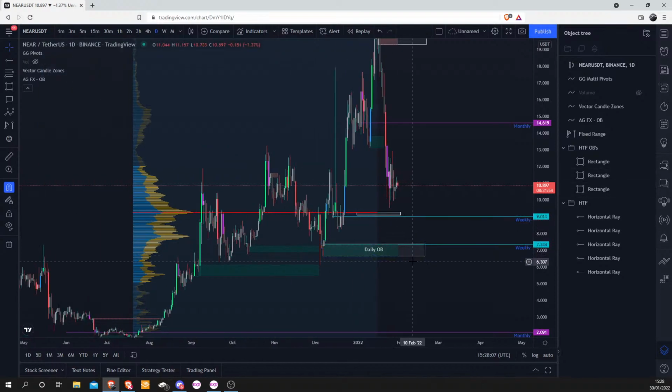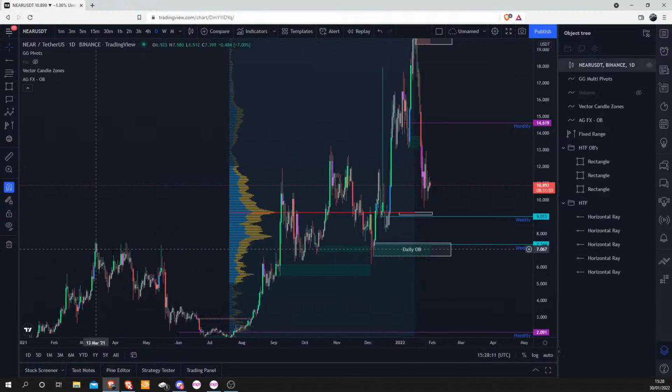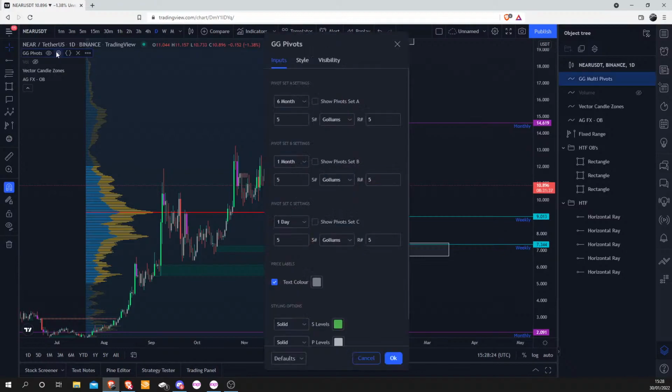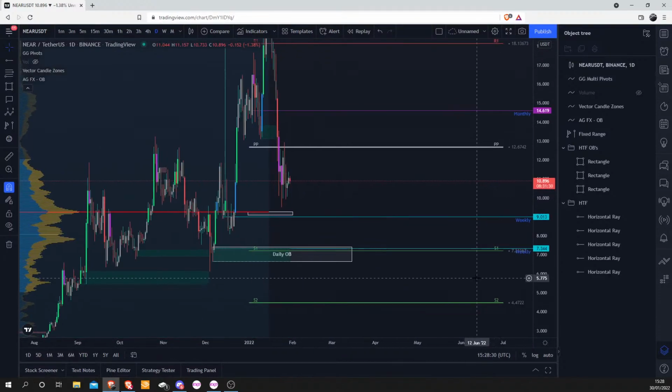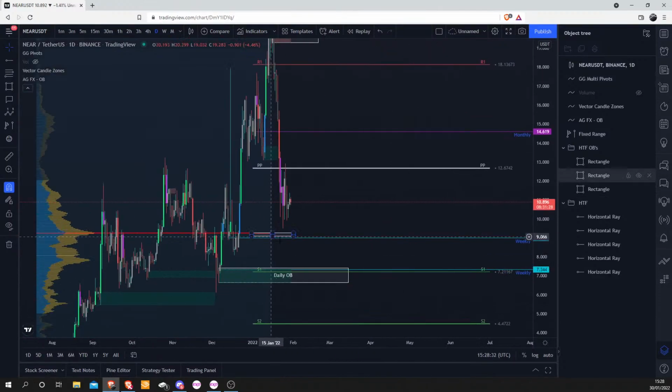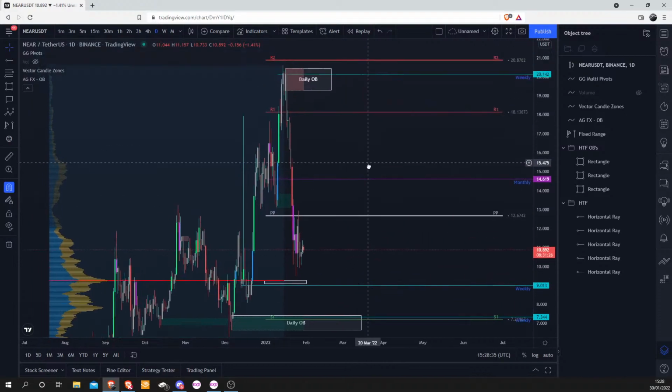Lose that, and this is like final, resistance, resistance, resistance, support, support, support. It really has to hold us up. And this of course has the 6-month S1 bang in the middle of it. So yeah, they're the only 2 zones really that I'd even consider.